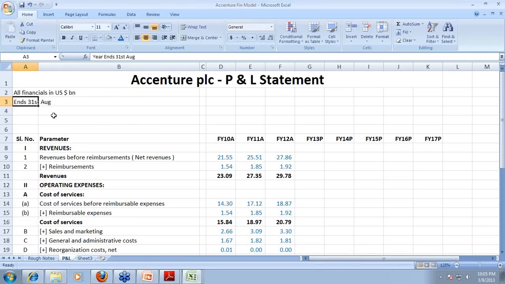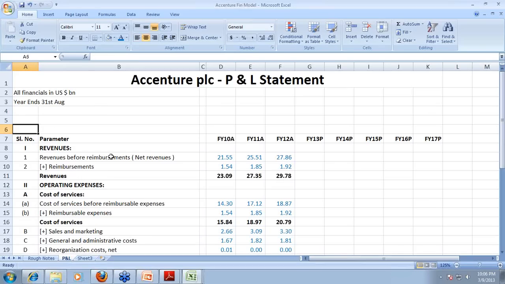It's quite unusual for a company to have their year ending on 31st August. I couldn't figure out any reason behind that. Most of the time it has to be a calendar year from 1st January to 31st December, or a fiscal year, which is generally from 1st April to 31st March. Year ending 31st August is quite unusual, but it's there as of now. So anyone who's looking at the model should understand that for this company the year ends then. So there's another piece of information that I have added over here.